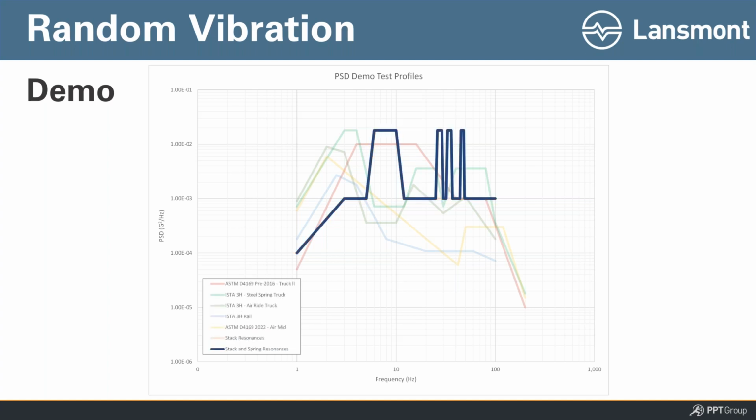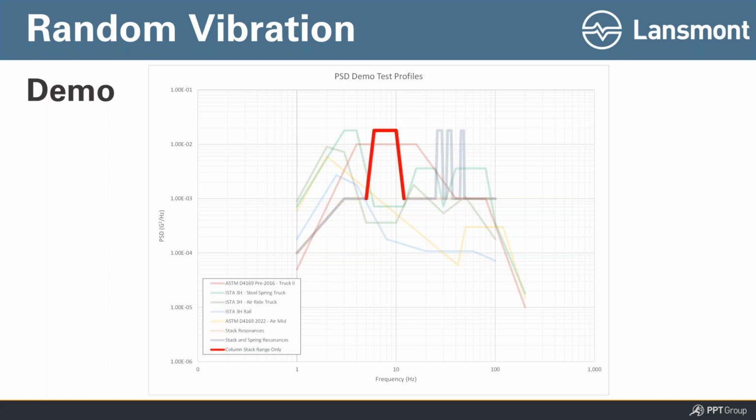And then this one with the three peaks at the right-hand side. Remember I showed, and I will show you on the cameras, there are three springs also mounted to the table. Each of those three springs has a natural frequency, depending on the spring mass setup. There's a heavy mass, a middleweight mass, and a light mass on the springs, and each of those has a unique natural frequency. So what I'm doing with that blue profile that I made is I'm not only exciting the two stacks of containers I have on the table, but now I'm going to put energy in to excite those springs, very specific to excite those and push all of those things at their natural frequencies as part of a random vibration test.